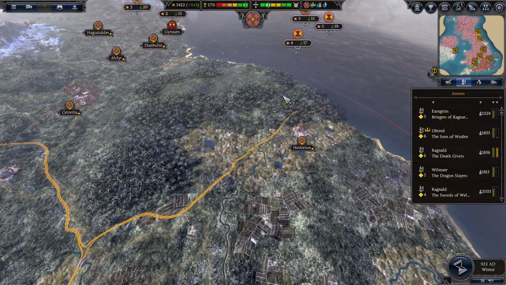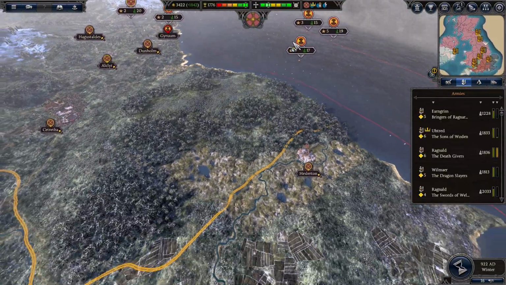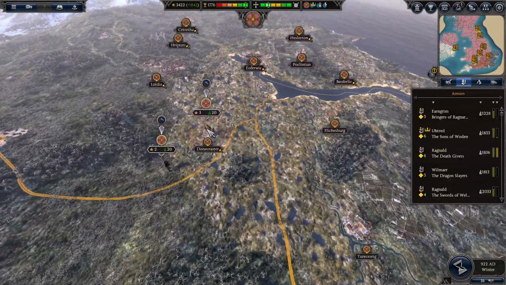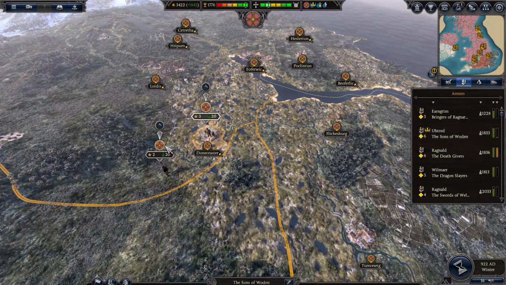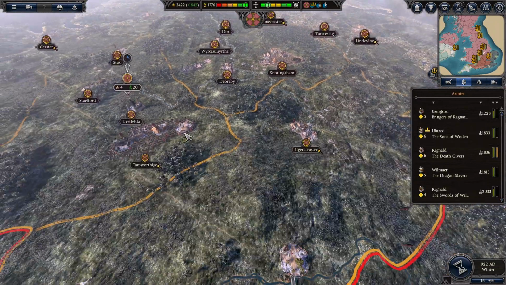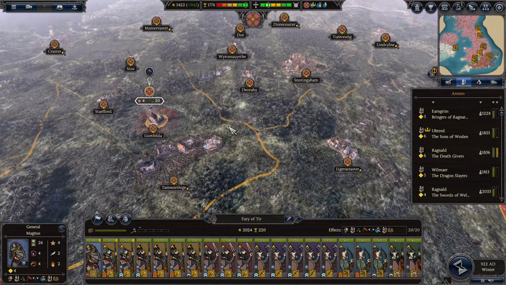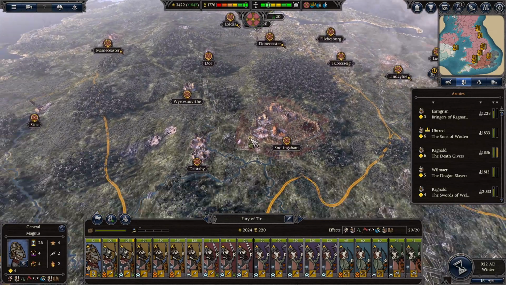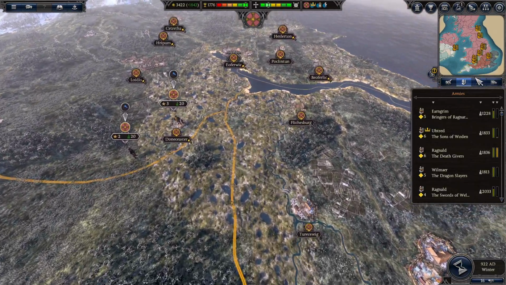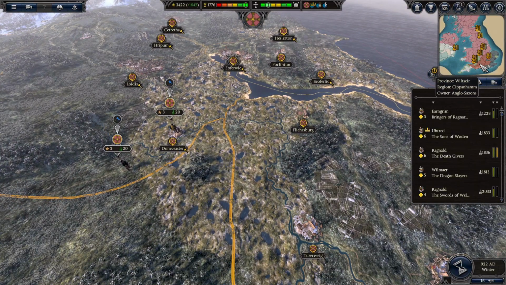We seem to have a few units around, but they do have 3 more armies just sitting on the ocean, so we are, if I remember correctly, sending a few guys up. Here we've got the Sons of Woden, got Thor's Hammer, they're on their way up. And I think we'll be sending the Fury of Tyr as well, I believe we were. So we'll send all these guys up north to deal with this, and see how we get on.